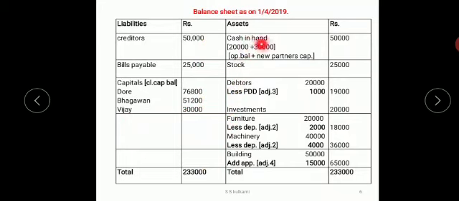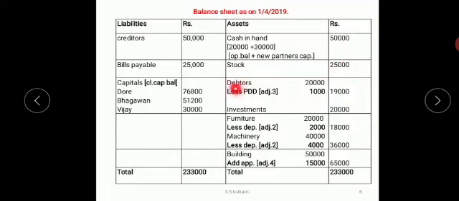Now come to cash in hand. Now existing opening cash in the opening balance sheet was 20,000. Now there is addition of 30,000 because of Vijay's admission. So my total cash will be 50,000. That is cash in hand plus capital of Vijay. Opening balance plus new partners capital together gives me 50,000. Next stock is there. No changes there. Right as it is, 15,000.